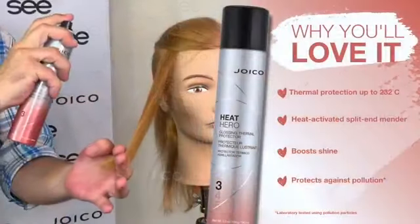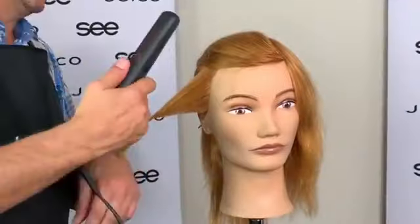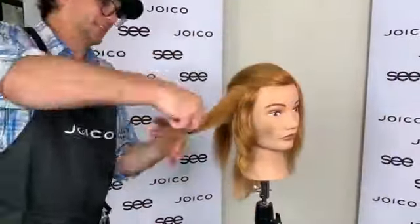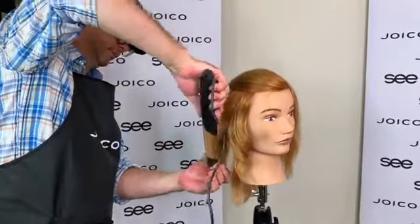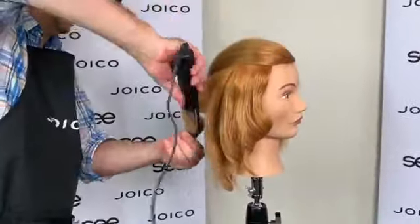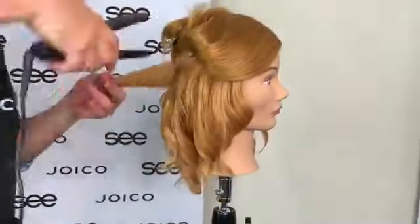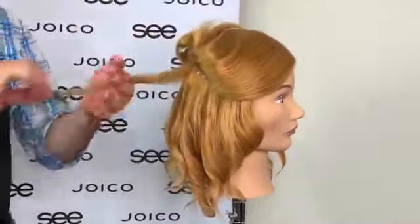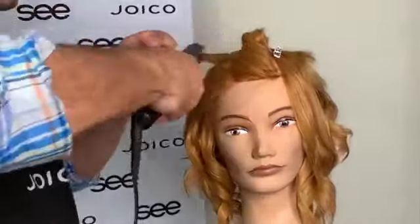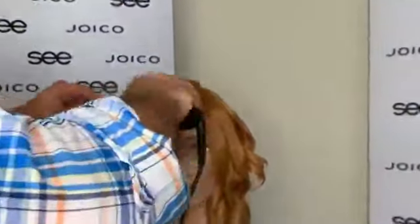Blow drying there, and then using our Heat Hero as a heat protectant prior to any styling work with any thermal styling tools. So I use the Heat Hero in each section prior to using the thermal tool. Actually, before the Heat Hero, prior to the blow dry, we used the Dream Blowout cream, which is absolutely beautiful, just to give you a nice slip with the brush. I did a very simple wrap dry on the mannequin, and prior to getting a little bit of smoothness with our Heat Hero and some smoothing irons.